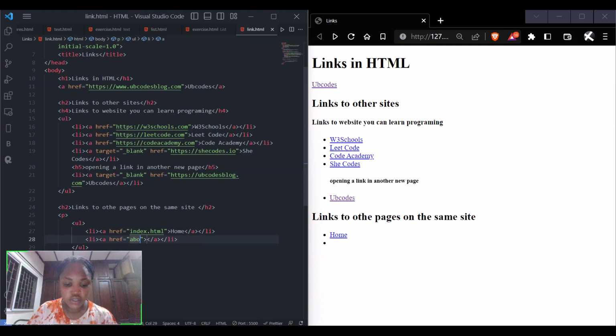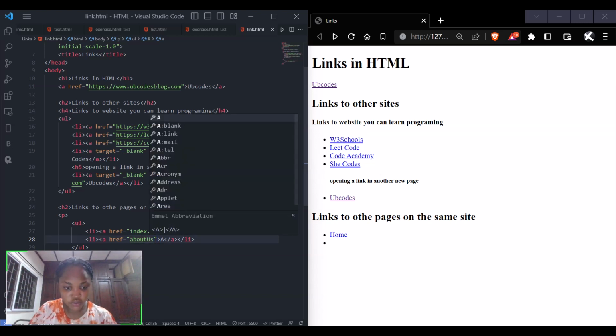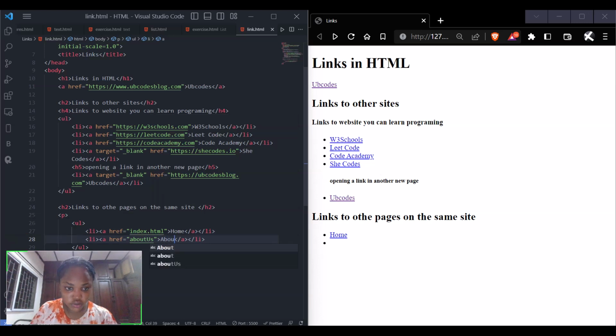Then li, about us. This is about the HTML. About us.